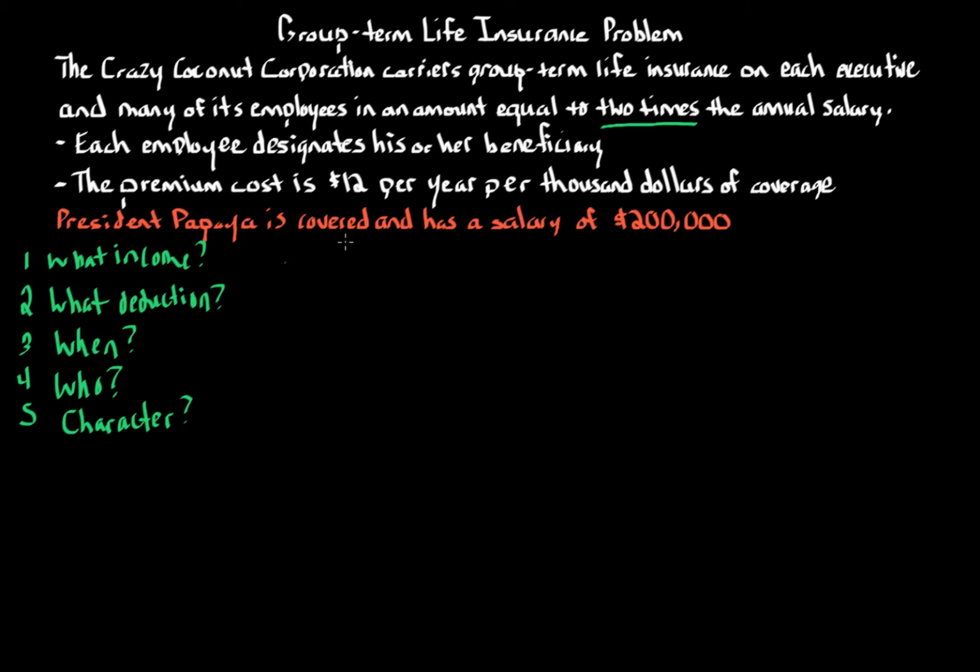So here, we're really focusing on the question, what are the tax consequences with respect to President Papaya? You might be looking at this and saying, well, I don't see any inflows. Where exactly are the inflows? You might be thinking, well, President Papaya hasn't died, so there's no payment on the insurance. And generally speaking, you're correct to think that.